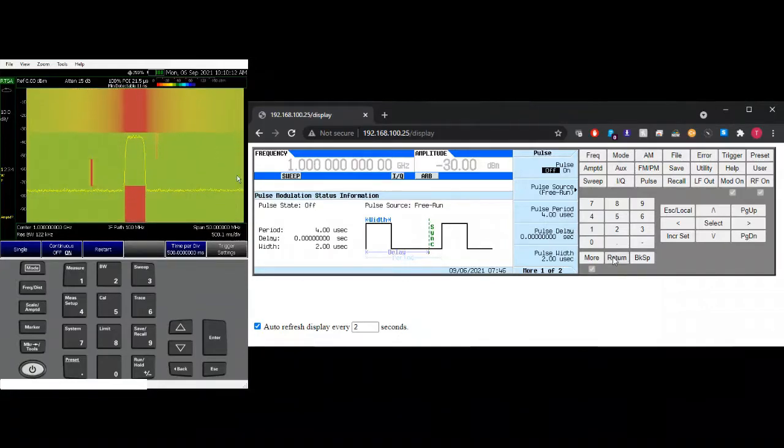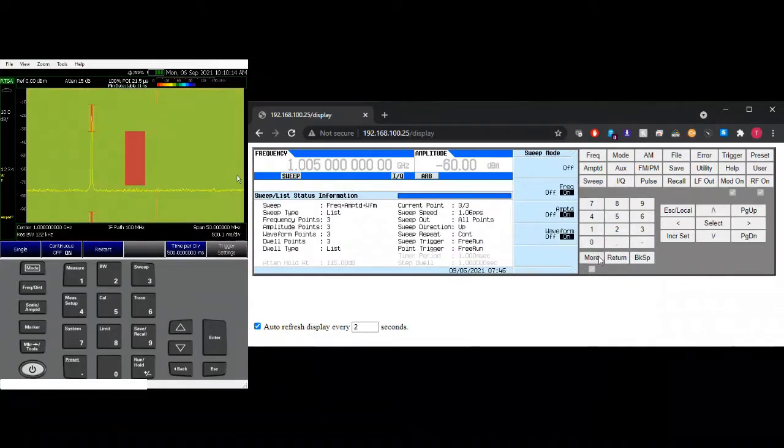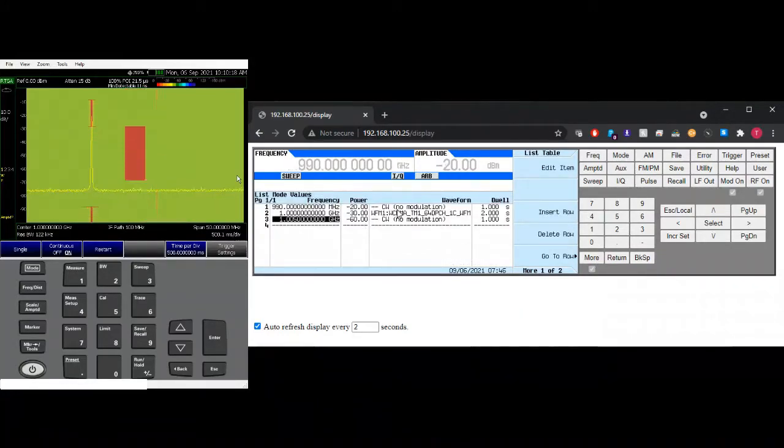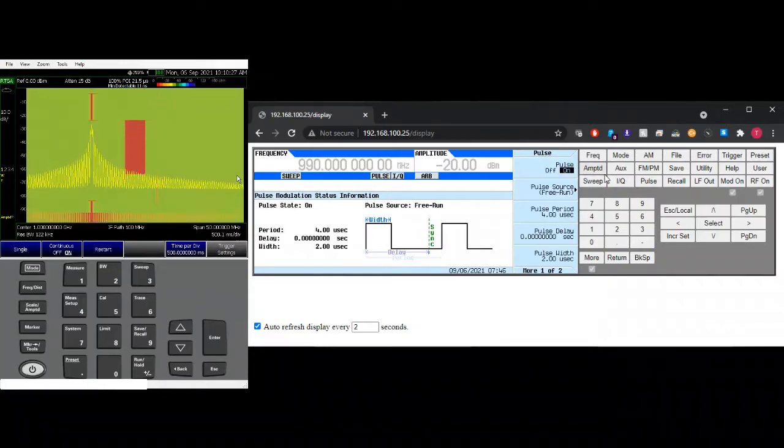If you remember in the list that I set up, if it's CW without modulation, it takes effect of what you have set out here. For example, if you turn on the pulse, at CW it will take the pulse as the signal that goes along with it.